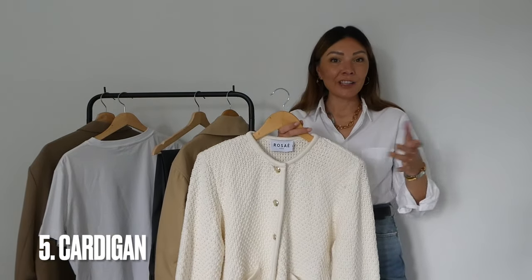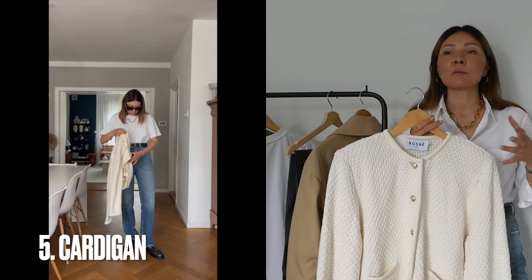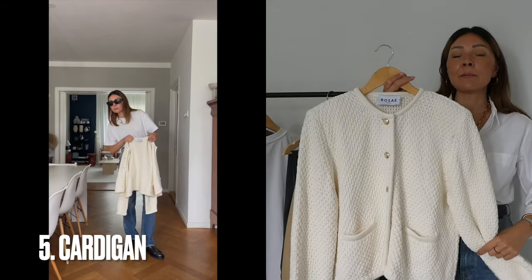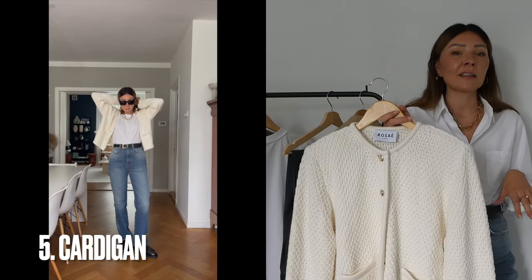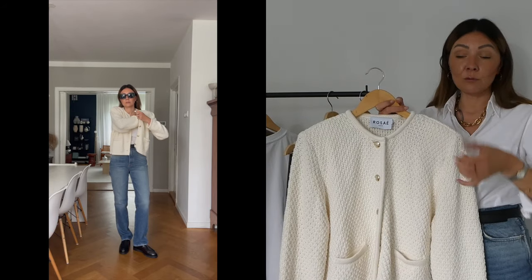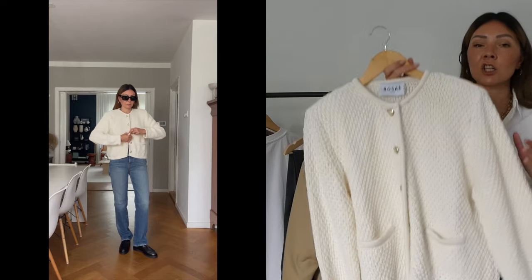The next staple is a cardigan. As I mentioned in last week's video, I wear mostly cardigans in autumn before I start wearing proper winter knits and cashmere. It's a transitional piece I'll take into winter as well. Right now I love it with just a t-shirt underneath — you can dress it up and down — but towards winter when it gets colder I also like it with a white or black turtleneck underneath. I'm really into this Chanel-esque cropped cardigan style with gold buttons.